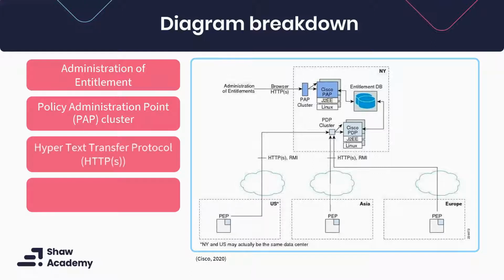The Hypertext Transfer Protocol, HTTP, refers to the medium of communication, in most cases through the use of organization portals. And then the Redundancy Management Interface, RMI, is used as a secondary link between the active and standby wireless controllers. The RMI manages the Hot Standby Router Protocol, HSRP, that is used to create virtual IP to ensure redundancy in the case of a network failure.